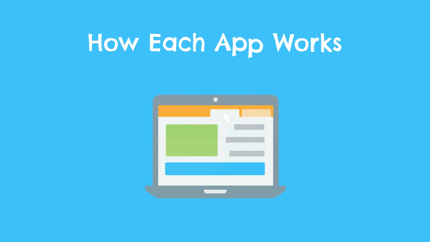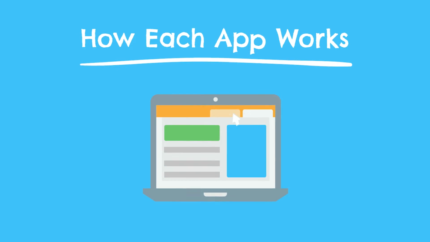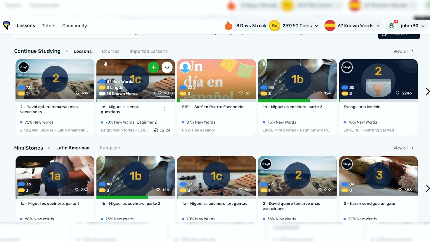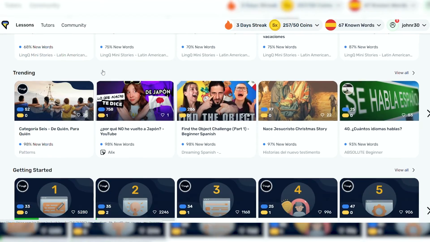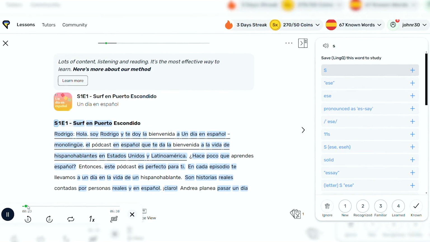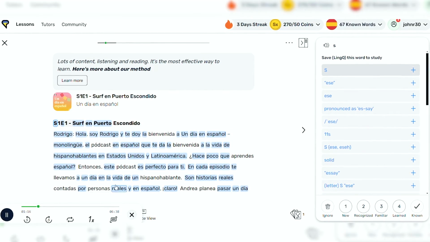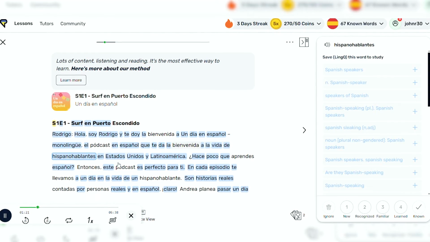Alright, so right out of the gate, I just want to break down how each app works. This will help provide a baseline for the pros and cons that I have coming here in a minute. So let's start with LingQ. The short story here is that LingQ turns various forms of written and audio content into lessons for language learners. You can import your own content or choose from the community library of books, news articles, podcasts, YouTube videos, and more. These materials mainly come in the form of written text with accompanying audio, and they are entirely in whatever language you're trying to learn without any side-by-side English translations.